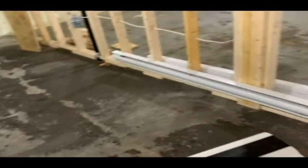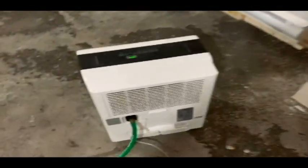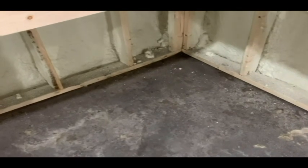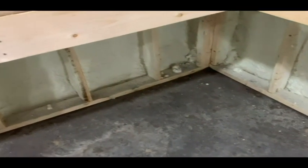The basement's been dry. The humidity with this running 24/7 is 64, 65. The filter's gonna have to be cleaned soon. And since I put the downspouts back up, I've not had water in here again, in the corner. So it's now drying up. So it really was just the downspout right there underneath the heat pump that was, the water was flowing this way and it was leaking into the basement.